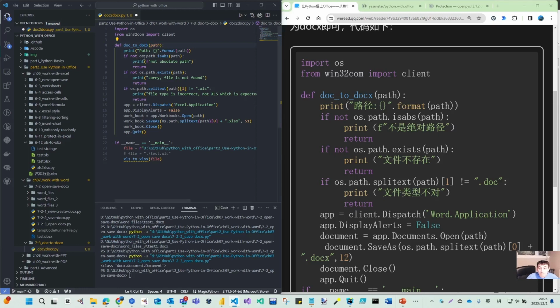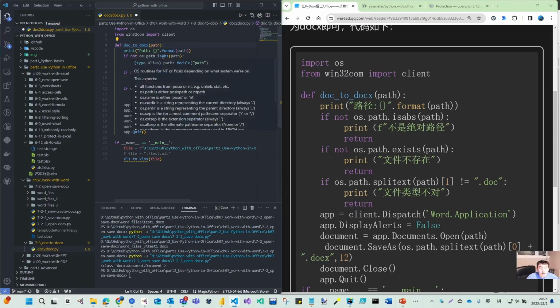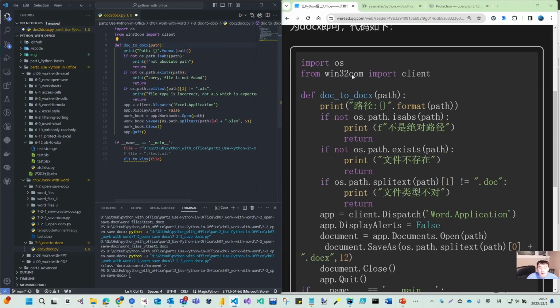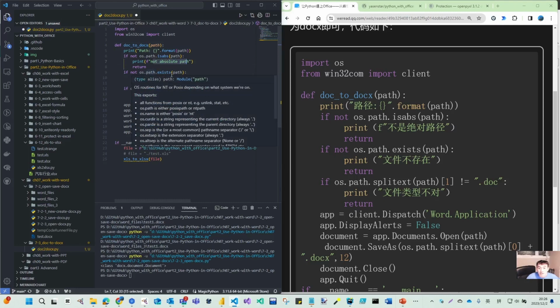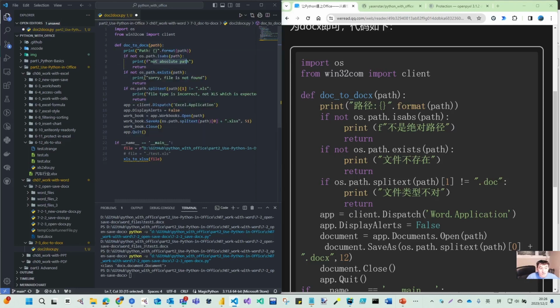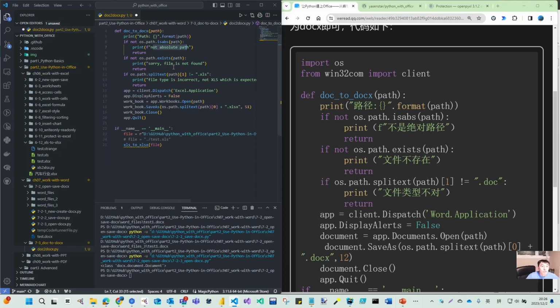And then if not os.path.isabs, because this one can only deal with the absolute, full path. It cannot use a non-full path, so we will say not absolute path. If this path does not exist, that's also the same. We will say path does not exist, because our full path includes the file.